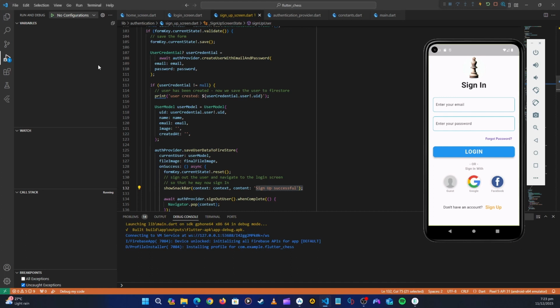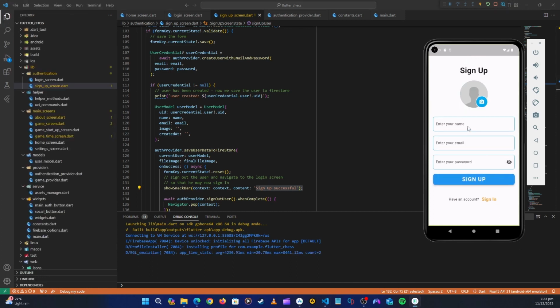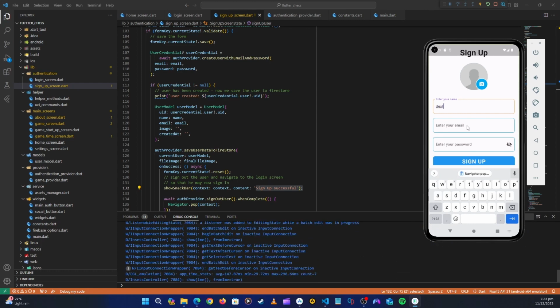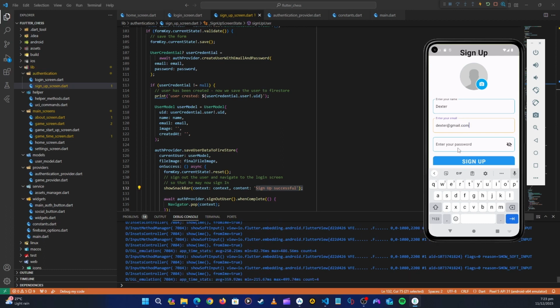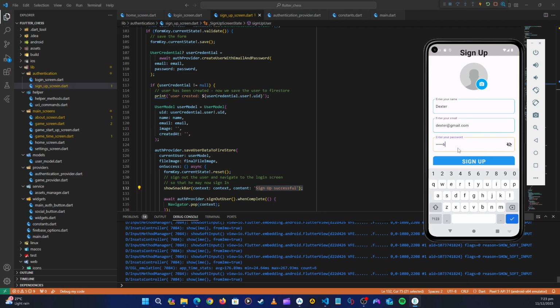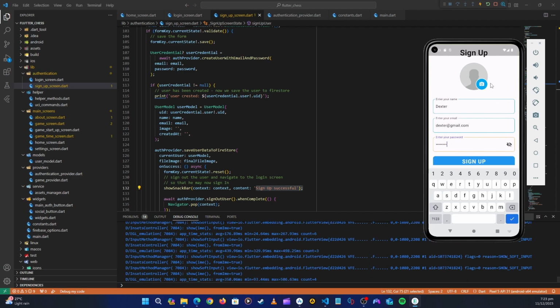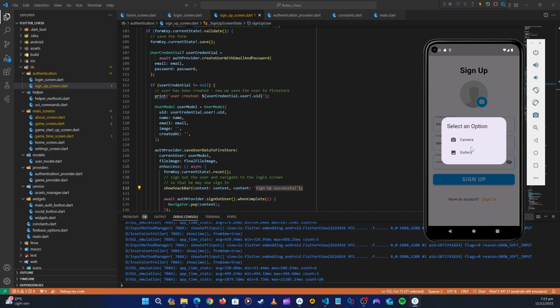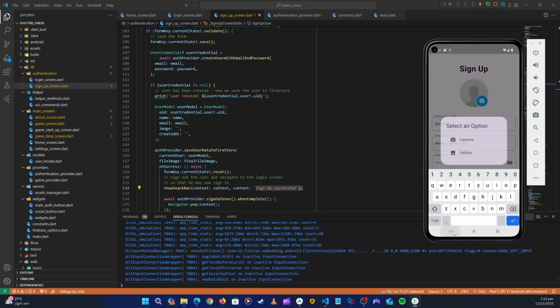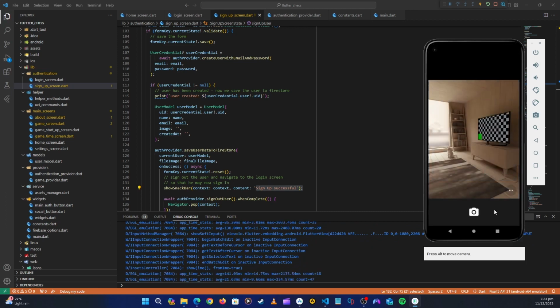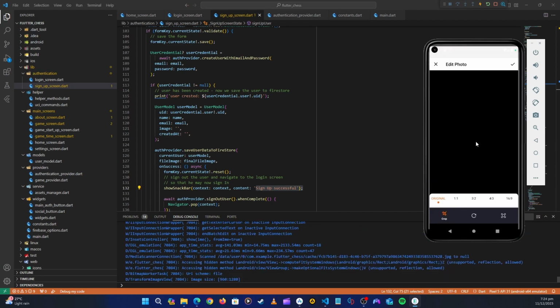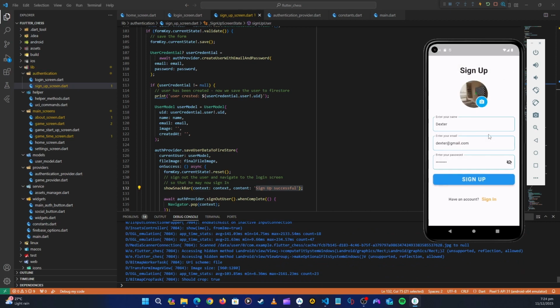Let's see what we're gonna have. So let's create the user again. So I'm not gonna select an image. Actually I can, but since this is an Android emulator, I can just take a photo here. So let's take it. So this will be the image that I'm going to save.